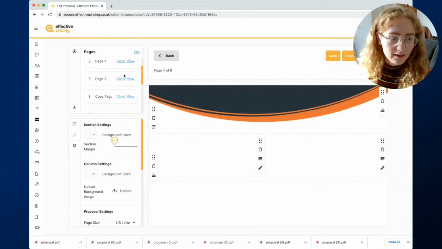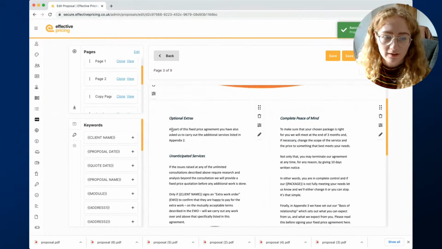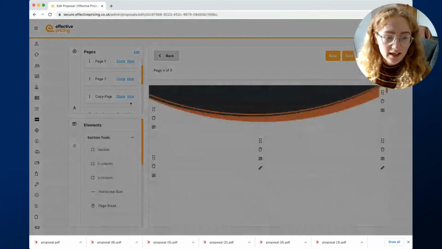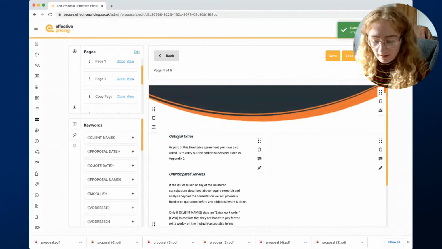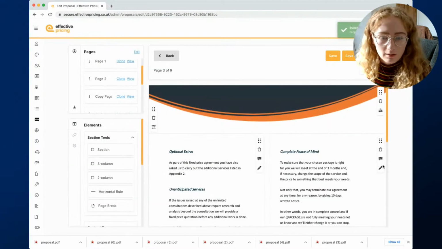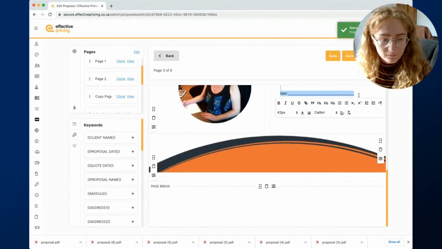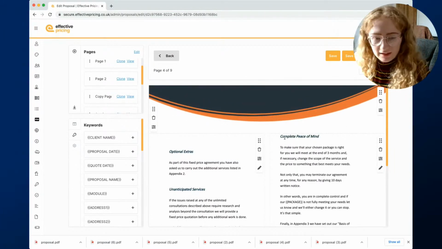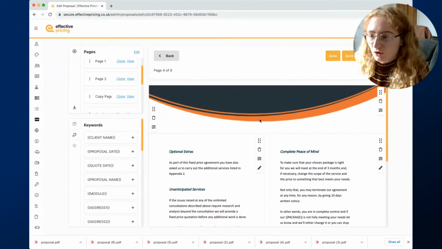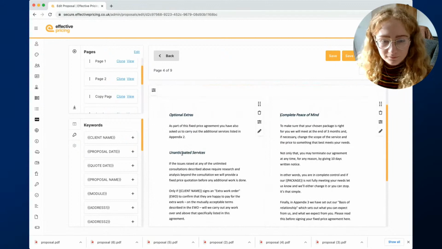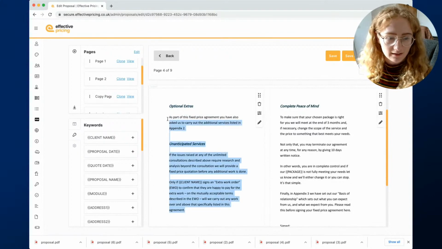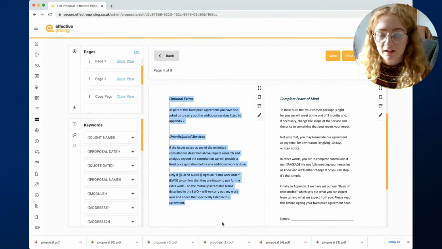I'm then just going to copy the text that I used on this previous page. Again, this is something that you probably will have from a Word document. So you just copy and paste your text, and then we can edit it and format it in whatever way we need to. I'm going to drop that down a few and grab the other text as well. I'm popping that in there, and adding a few spaces so that the text doesn't sit right on top of my banner, because it will push it right on top of my banner. So I add a few spaces so there's a little bit of white gap on the top. That will pop my text in there perfectly fine. I think when you do copy and paste text like this, it often doesn't copy across the formatting.